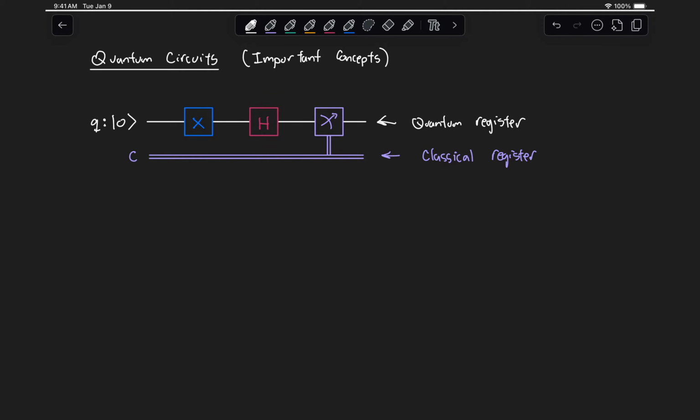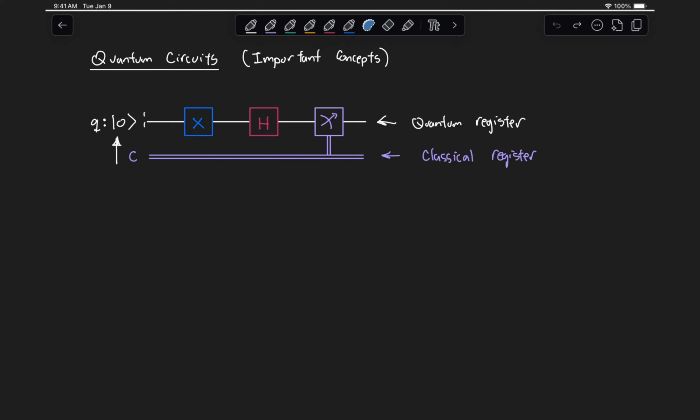So let's first focus on the quantum section of the circuit. First we have just one qubit that we're initializing in state 0, and we discussed some of the ways in which we can take a qubit in an unknown state and reset it to state 0. And then this is followed by operations that happen at different time periods. A way to interpret a circuit is as operations that happen at some given time. So for example, here at t0, we have our initial state. Then at t1, we apply this X gate. At t2, we apply a Hadamard gate. And at t3, we perform a measurement.